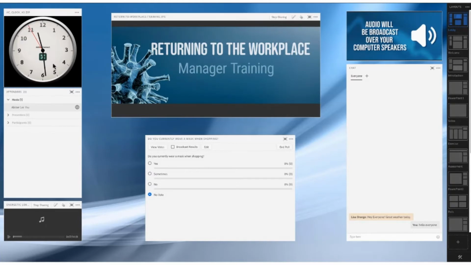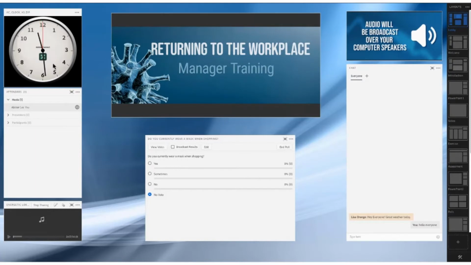I want you to note a couple of different things. So these are the pods that I've got on here. I've got a clock pod because we haven't started yet. So having some kind of indication of when we're going to begin, whether it's a countdown timer like we had in today's webinar, or a clock, or both, to be honest. I like having some indication of how long you've got until we're going to begin.